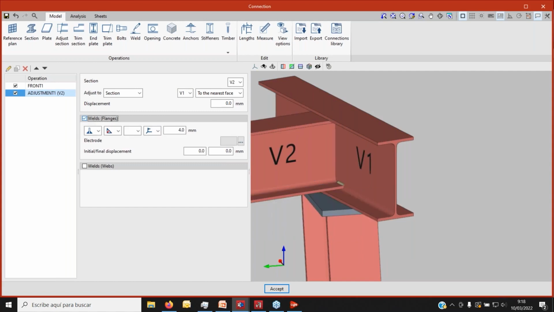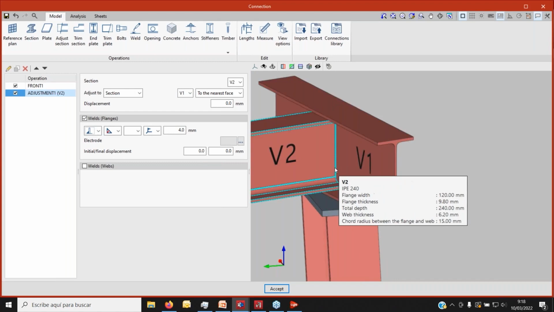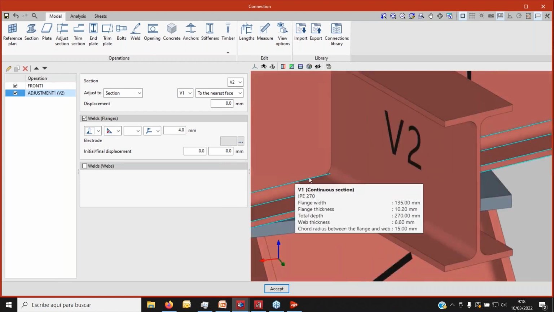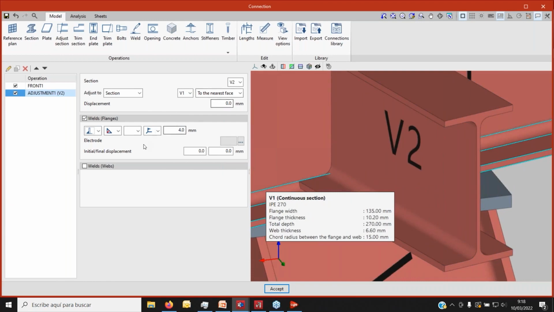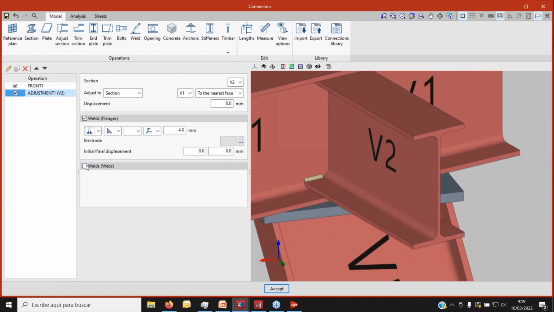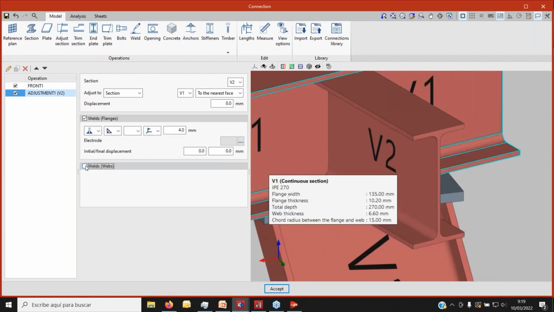But for the purposes of this presentation, I will be adding it both manually as well as automatically. For example, we could add them automatically, as you can see here, and we can tell the program if we would like to only apply these welds to one side of our flanges or to both sides of the flanges. For example, let's add it just to the underside, and if we go back here, we'll see that the top part has disappeared. Same thing applies if you go the other way around or for both sides, as well as the welds for the webs.